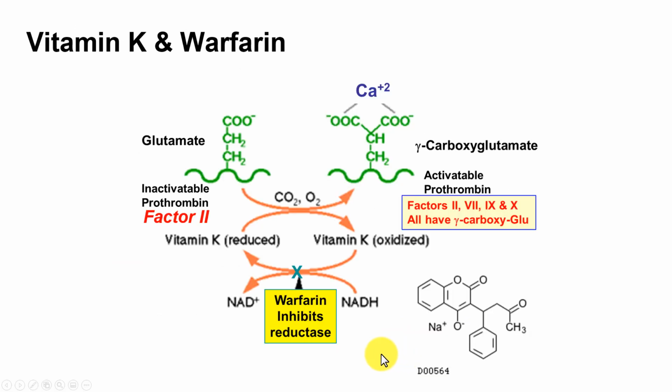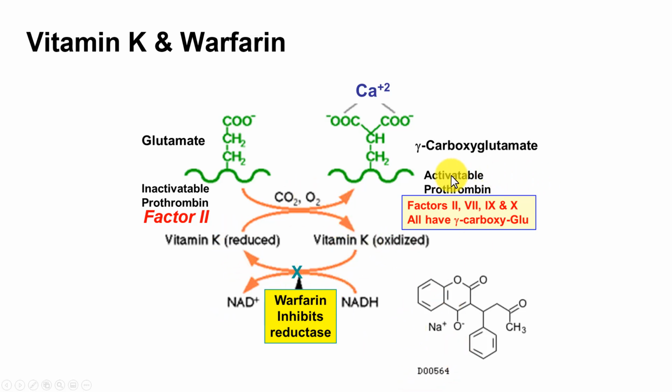Vitamin K and warfarin. Warfarin doesn't inhibit vitamin K directly. It inhibits the reductase required to keep vitamin K in the reduced form. So we need reduced vitamin K to put that carboxyl group on there, and there's a reductase that uses NADH to NAD that takes the oxidized vitamin K from this reaction and reduces it.